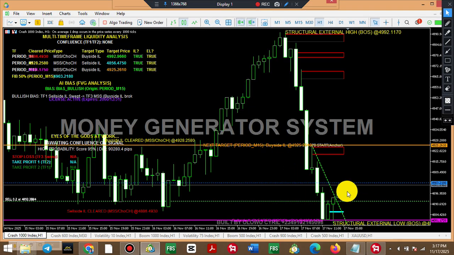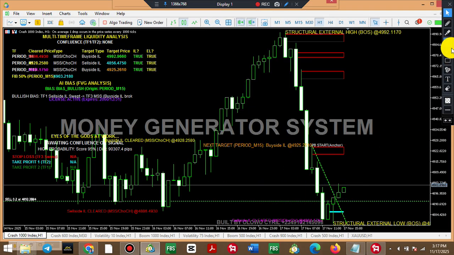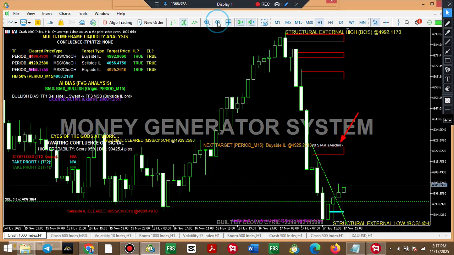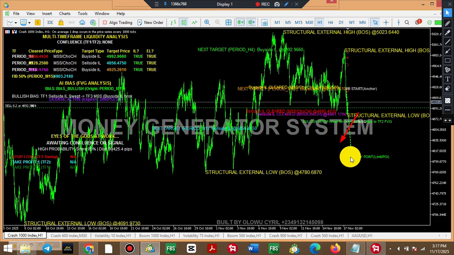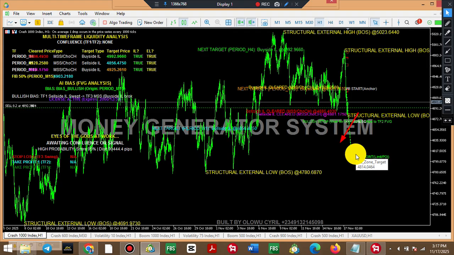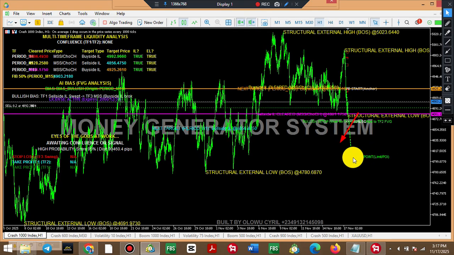You see, this was the entry point. There is no active trade currently now. This was the entry point, and you see where I entered. So price is doing what? It's retracing, but it's telling me that price is still going to drop. That is the information. And you can see where we're expecting price to drop to. This is where it's telling me that price will likely drop to.